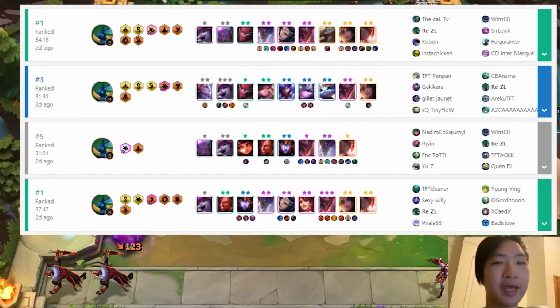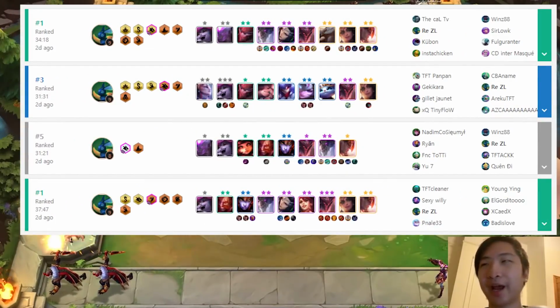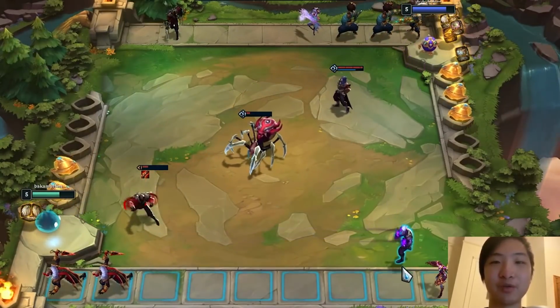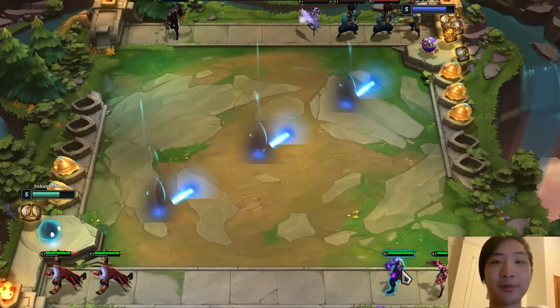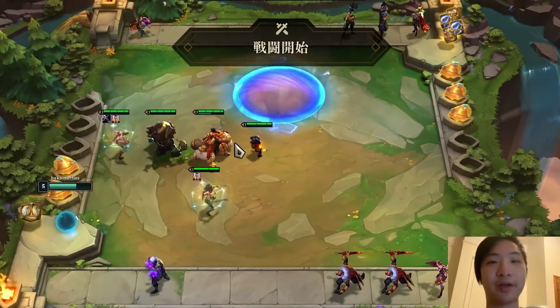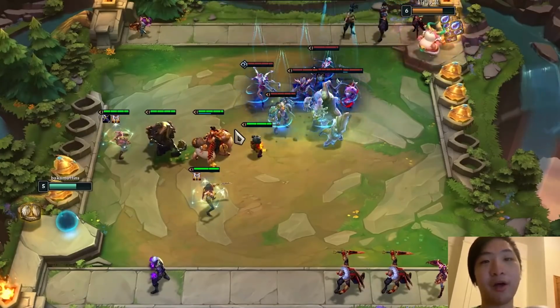If you think of the Kale comp, Kale's the only carry, so if you get like 10 items, you're not going to be able to make the best use of them. However, in a Slayer composition, when you have Tryndamere, Samira, and Olaf, they're going to make such good use of the multiple items you are going to get along with all the Nikos.